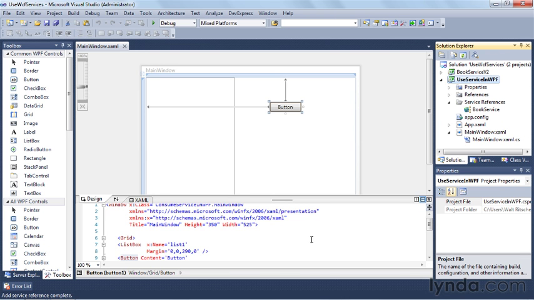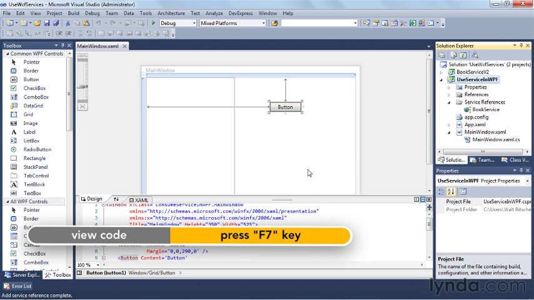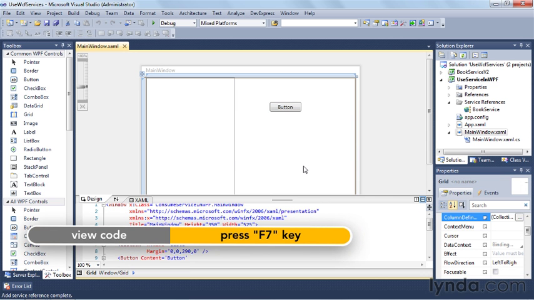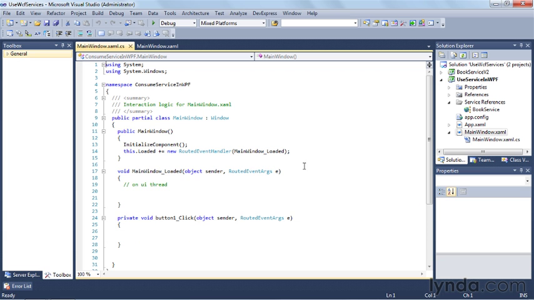At this point, I can call that service as if it were living in a local DLL. So I'm going to switch over to my code view by clicking F7. And I'm going to instantiate an instance of my service right here.